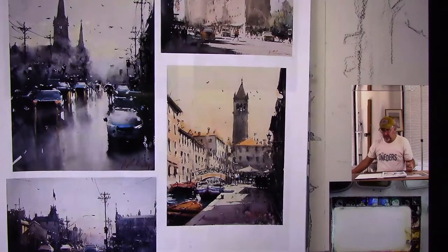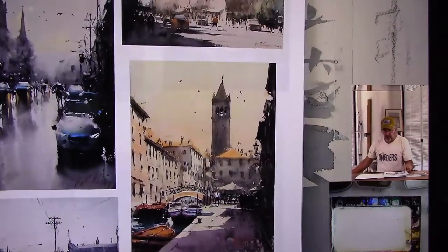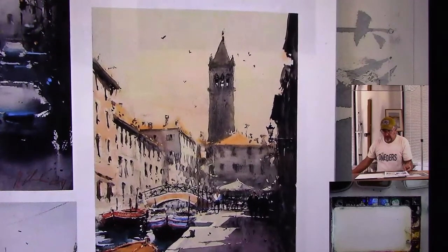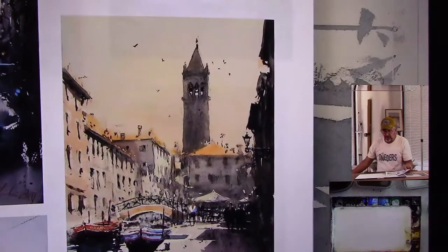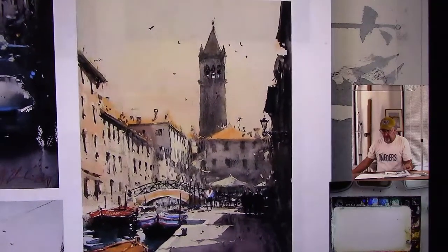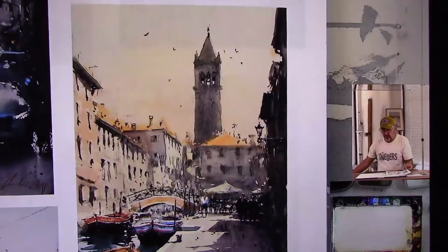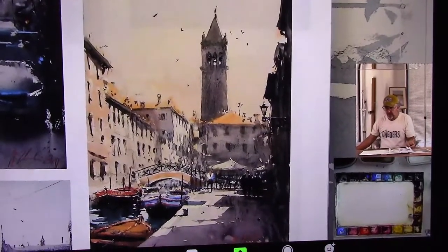He has a whole lot of little individual things going on in here — the obligatory figure walking right at us with the orange face. All the little windows and the intricate bridge shapes and the pigeons flying around and lampposts, and all that small stuff that he can add after the fact to make it look busy and like a city — Venice. But underneath all those little details are those large connected simple shapes that read well from a distance.